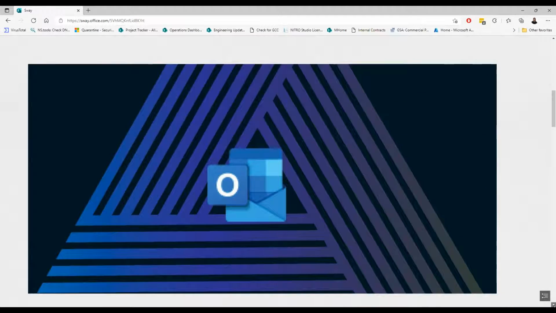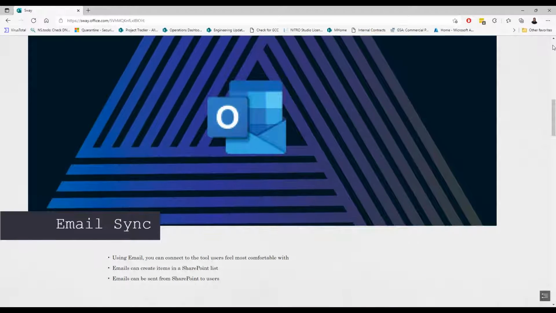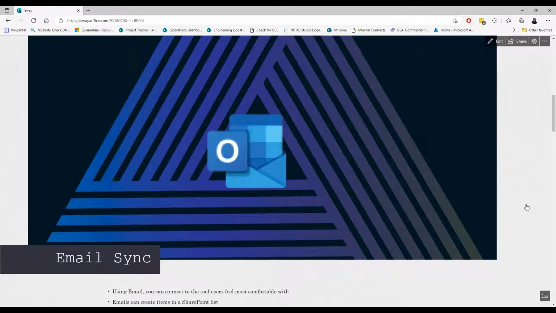Email. So email is one of the core ways that people tend to still communicate. And as much as we love to move away from email, as much as we'd love to put it to bed and have other ways of interacting with our users and with systems, it is still the primary, at least from what I've seen, the primary way users communicate, at least externally to other different teams that they're not a part of, or even outside of the organization to other external organizations. Email is really very much still a part of day-to-day life in the business world.